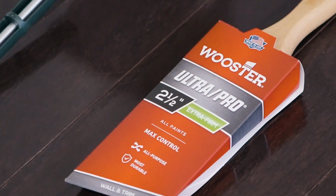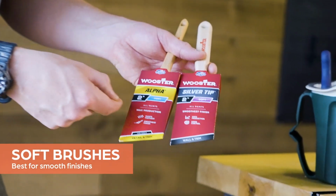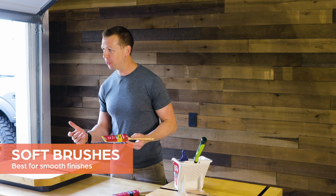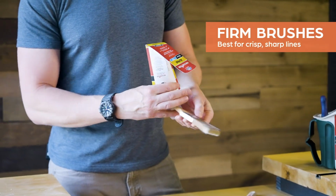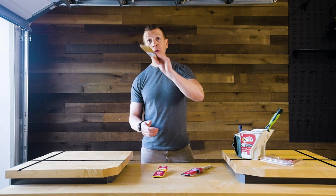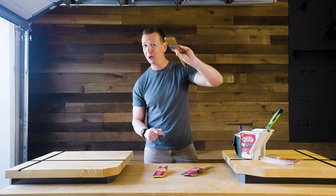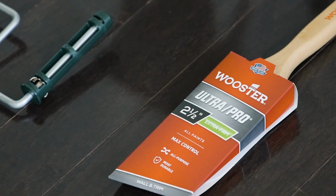When you walk onto the brush aisle, there's a lot of different choices, and sometimes they even look similar. But if you look closely at the packaging, this one says soft and this one says firm. When you start off painting a room, taping it off can be a huge hassle. So if you like to cut in by hand, you want to pick that firm brush. Firm brush really has nice firm bristles, which when you're cutting in allows you to get that really crisp line. It does feel nice.